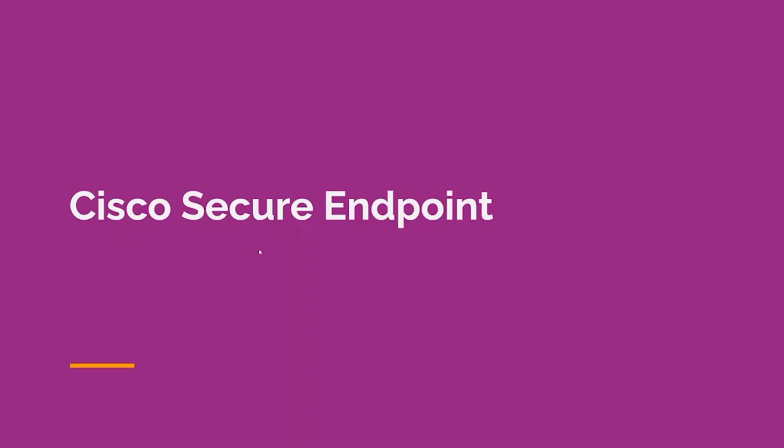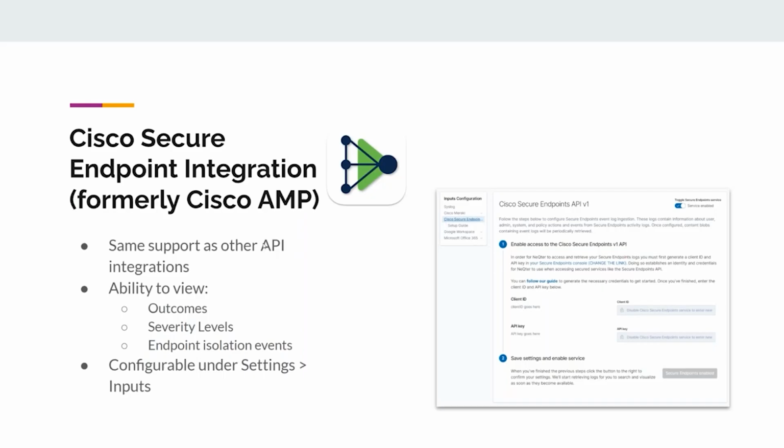And I talked about this last time, but it is in the platform now. So Cisco Secure Endpoint, we added the API for that. And so if you use Cisco Secure Endpoint, formerly Cisco AMP, you will be able to pull logs from the platform. This is the first of many.